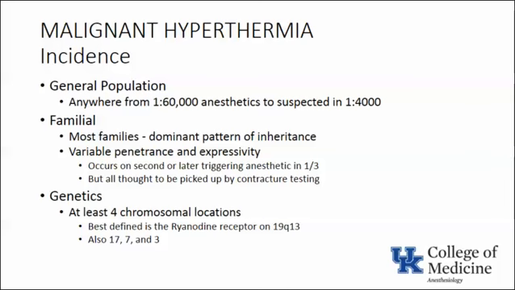It has an autosomal dominant pattern of inheritance. There's some amount of variable penetrance and expressivity, but that's less. Just because a person had a normal anesthetic with a triggering agent the first time doesn't mean that this patient won't have malignant hyperthermia the second time you induce. In 1/3 of the patients, the malignant hyperthermia is seen in the second, third, or fourth anesthetic. So just be aware of that.